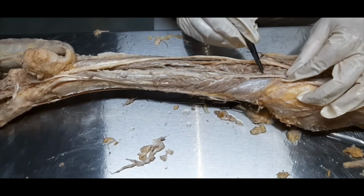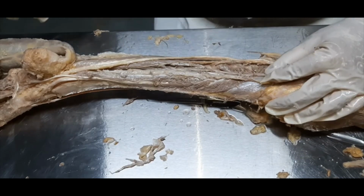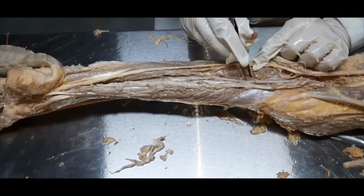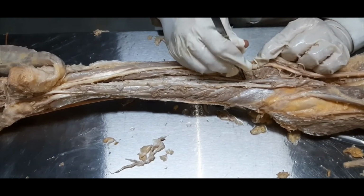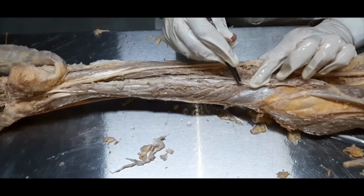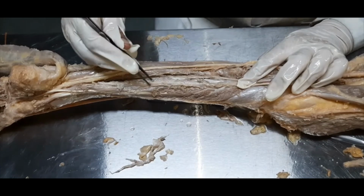Then we have seen that this was the popliteal artery here, if you can see, and in the depth I have shown you the branch coming out from the popliteal artery, that is the anterior tibial artery, which is going to the anterior compartment. I am just lifting it. Then this branch here is that of the posterior tibial artery.